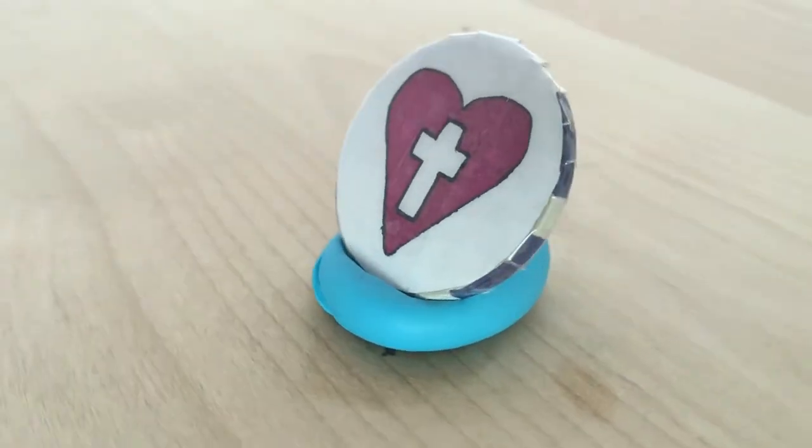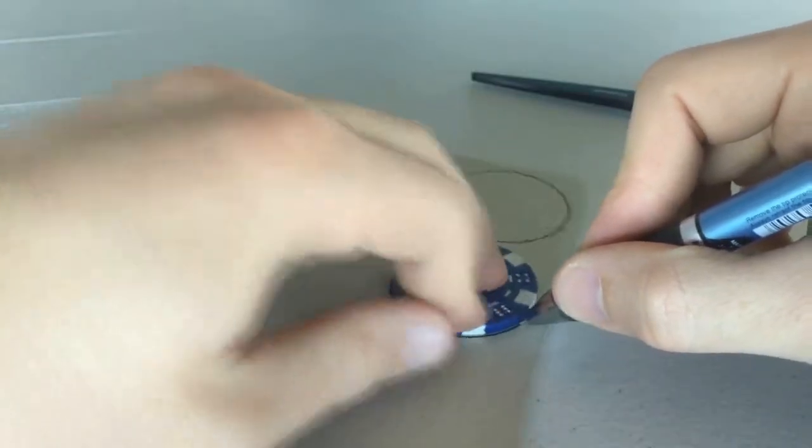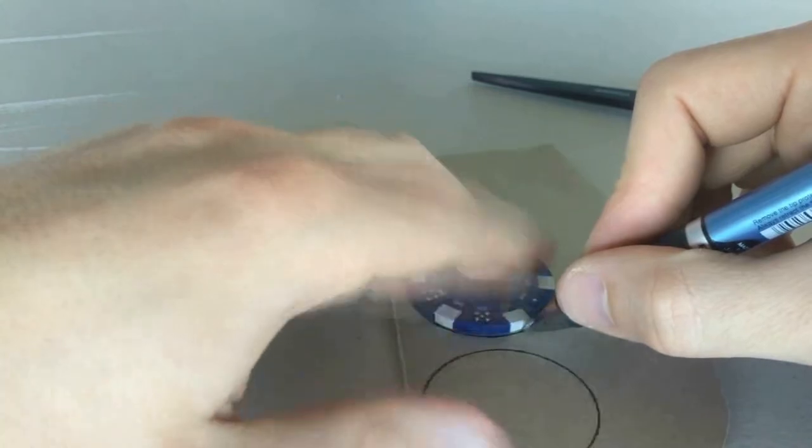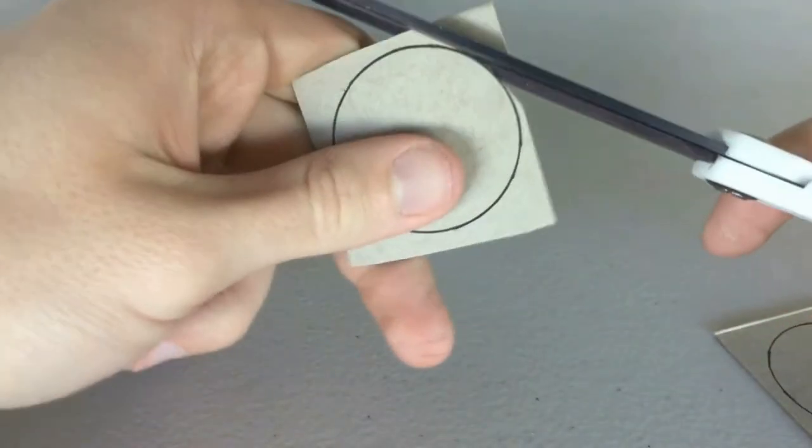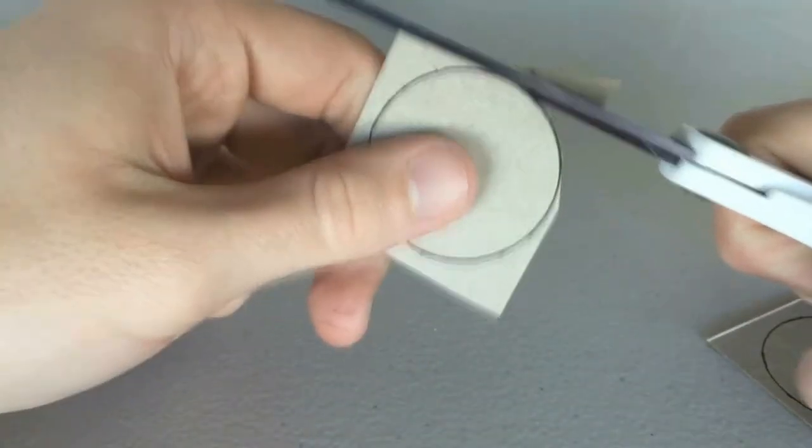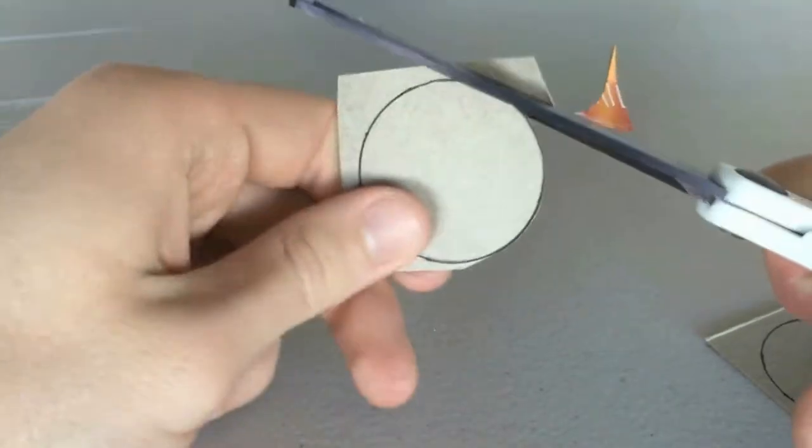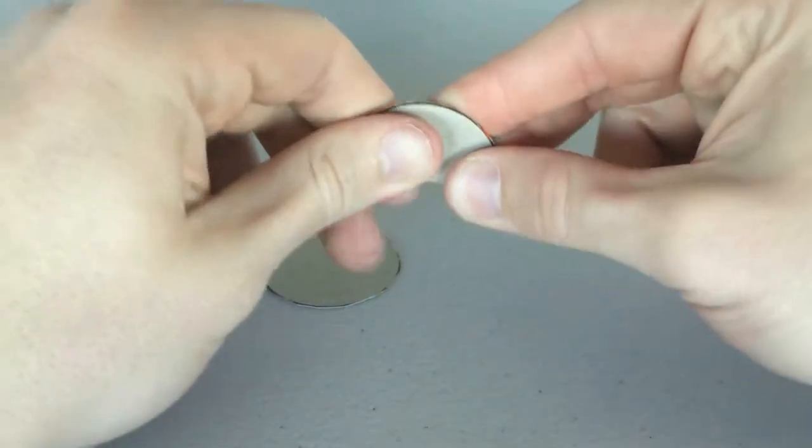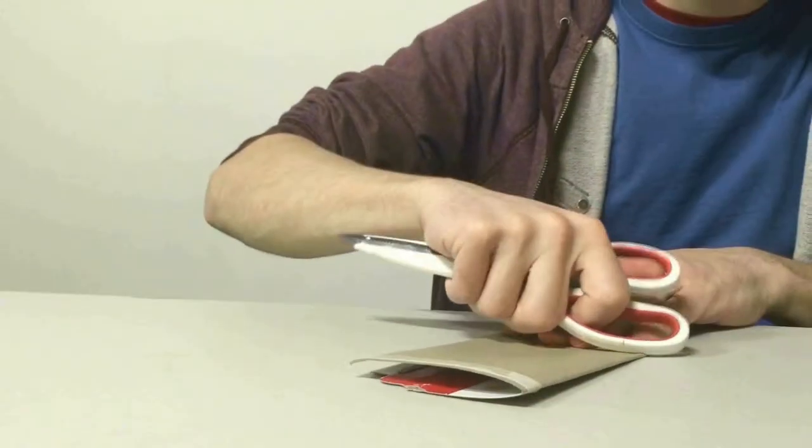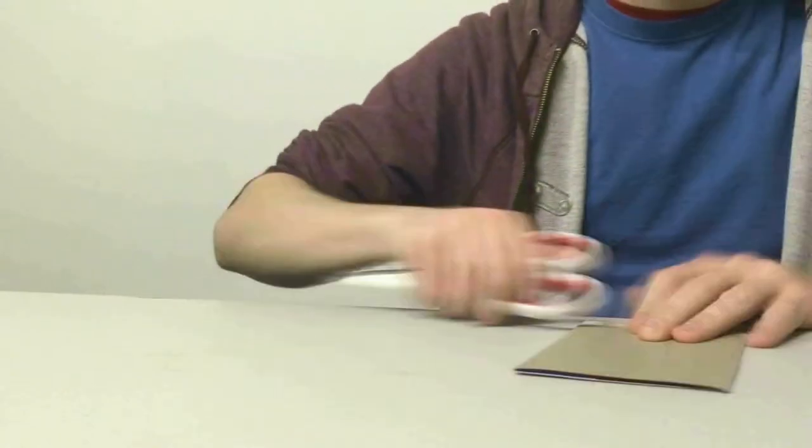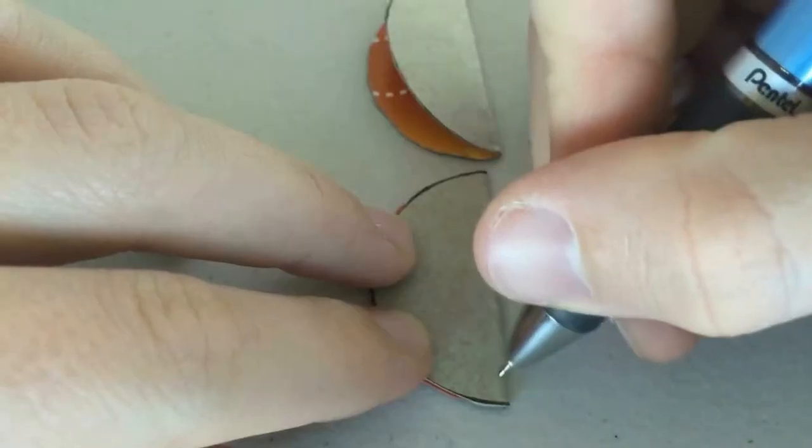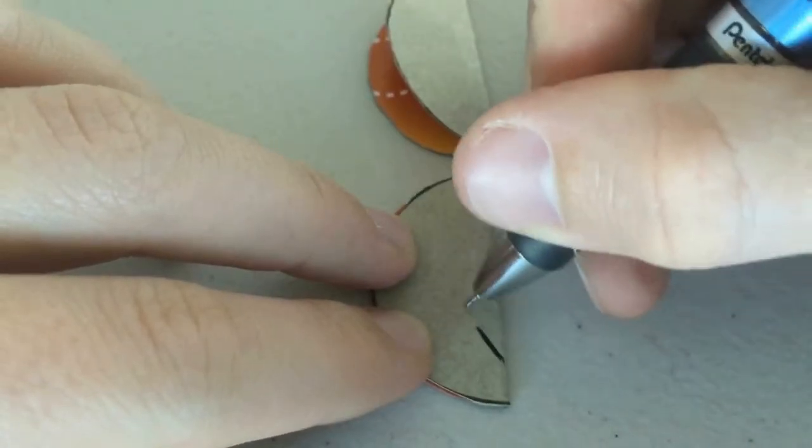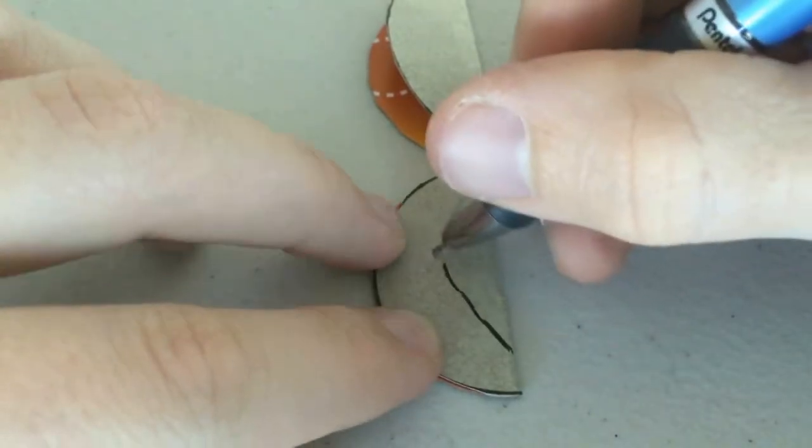Next let's do the wee little templates. So you're going to trace your cardboard. Once you make these templates out of these wee circles and you know they're going to fit. Then fold your cardboard coin on the printed side on the inside so you can actually draw on the outside. If it's fighting you then you can use your scissors as a bone folder. It's so much easier to draw half a heart than a whole heart.